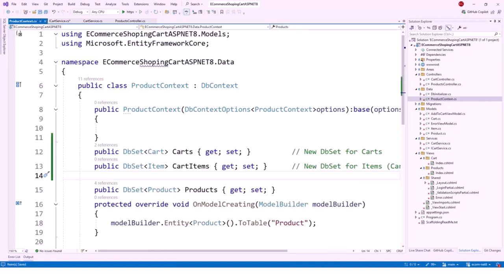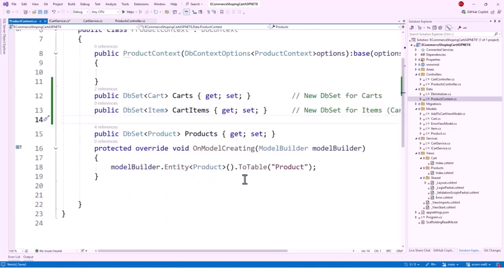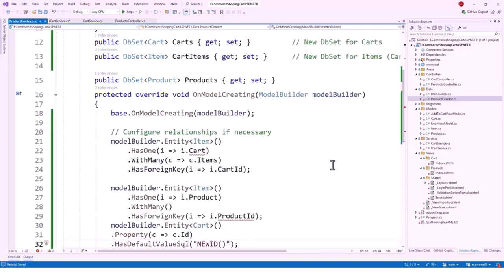These need to be converted into the appropriate tables, which we'll do. Now this OnModelCreating also needs to change. How will it change? Let me show you. Instead of this line of code, modelBuilder.Entity Product ToTable Product, I will replace it with this entire new code.